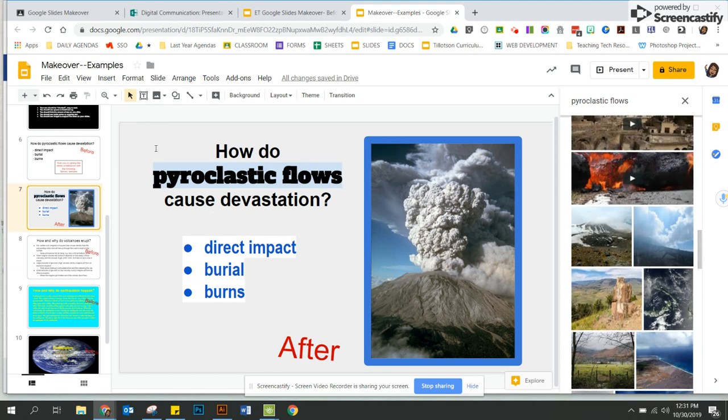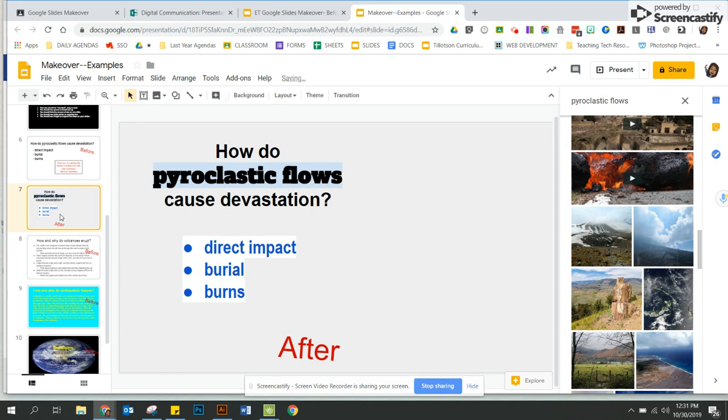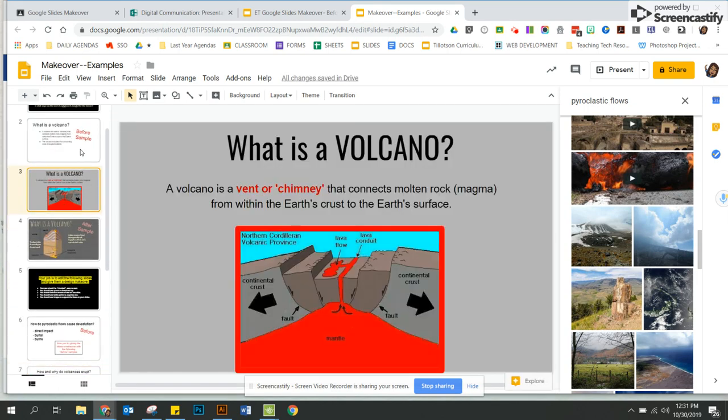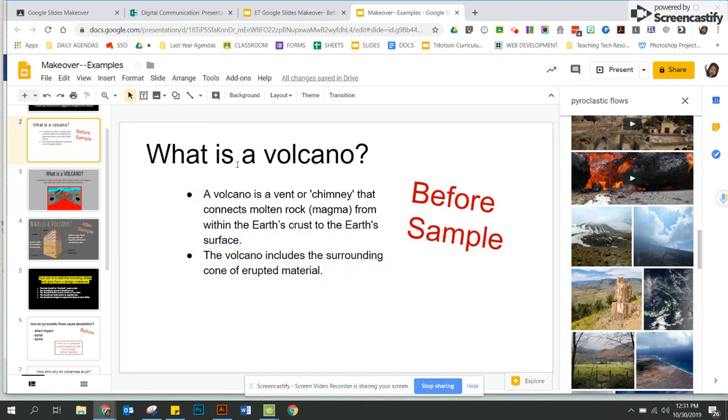It doesn't really matter. I changed the slide background. Again, there's not a lot of text here, but I added the border around the image, which I think adds that pop of color and the highlighter color. So again, an example of how you can edit it. I'm going to go ahead and delete this example, or delete this slide. I'm going to go back up here and share with you just some options that you could do.